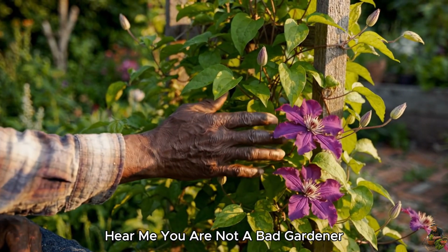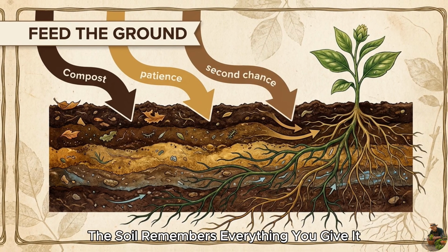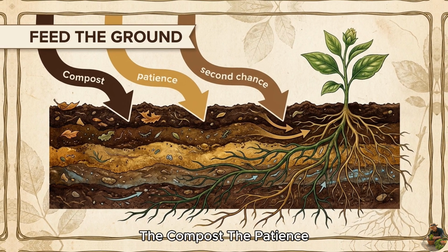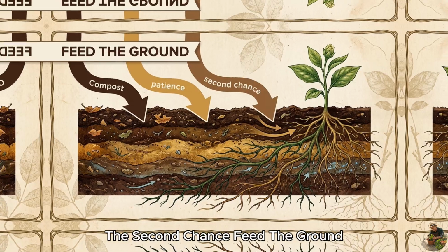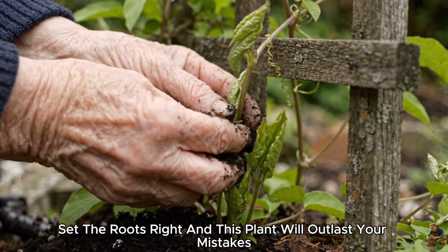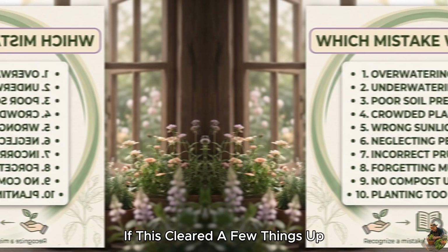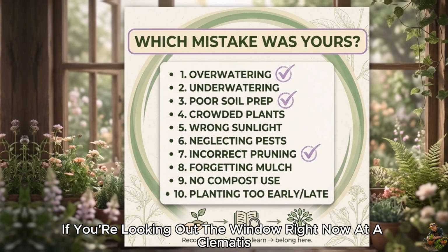You are not a bad gardener. You were simply never told about the 30 seconds. The soil remembers everything you give it, the compost, the patience, the second chance. Feed the ground, set the roots right, and this plant will outlast your mistakes. It certainly outlasted mine.